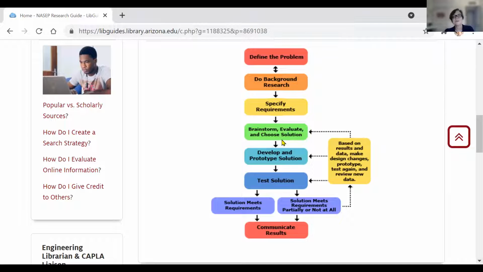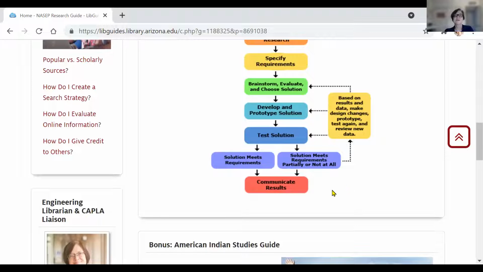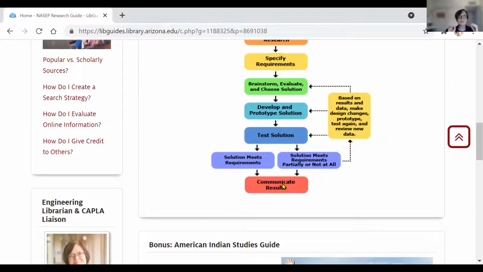So anyway, after you tested your solution and it does work, then you can go ahead and communicate your results. And I know in NASEP, and in science fairs, the format for communicating your results is often a research poster. So the research poster is something I'll look at too with y'all. And a scientific poster will often have, just like a scientific paper, references.